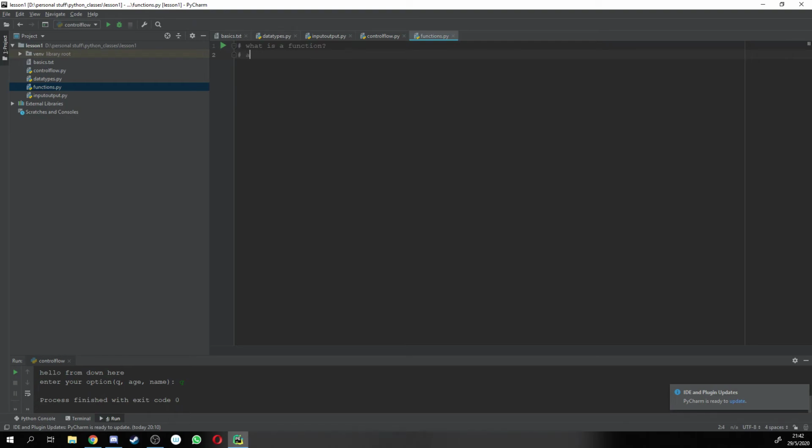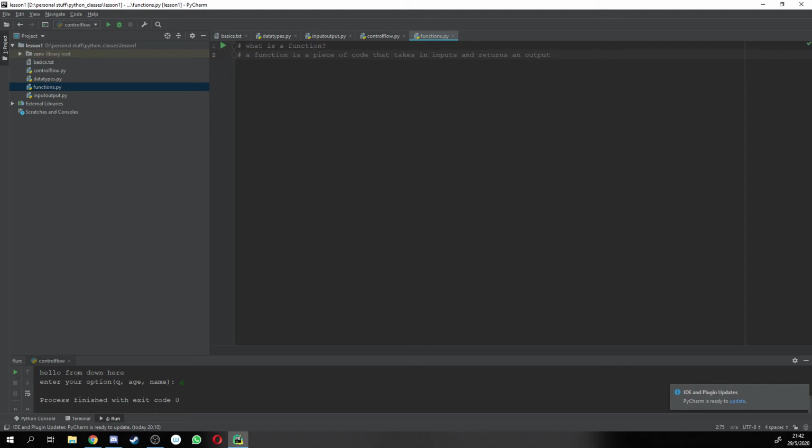Okay. So basically, a function is a piece of code that takes in inputs or not, it doesn't have to, and returns an output or multiple outputs also.